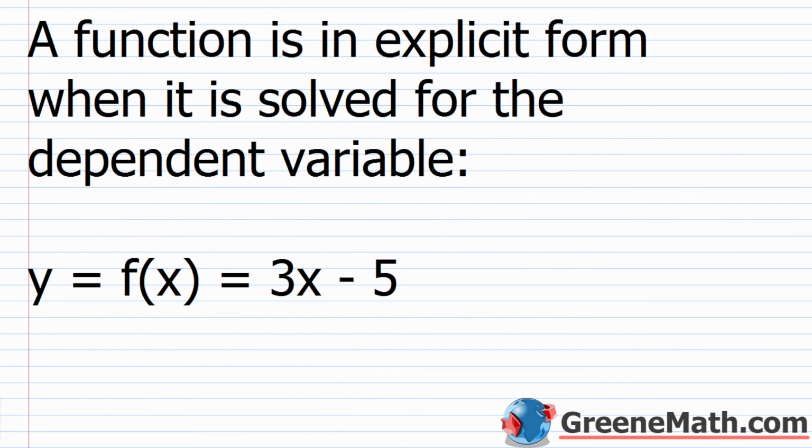All right, so lastly, let's talk about another source of confusion. So a function is generally represented in what's known as explicit form. So this is when it's solved for the dependent variable. So y equals f of x, which equals 3x minus 5. I just took y and I replaced it with f of x. That's all I've done. But y is on one side of the equation. The expression 3x minus 5 is on the other. Solve for y. So when we have this, it's easy to just evaluate for a given value of x.